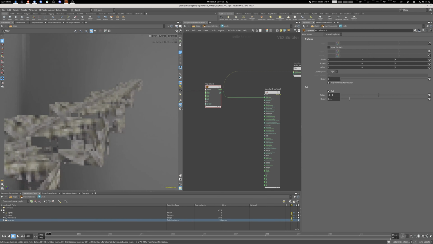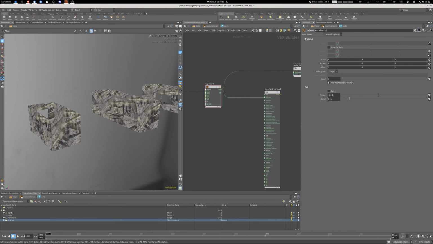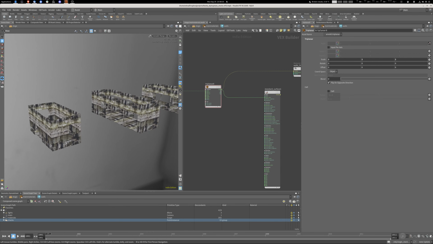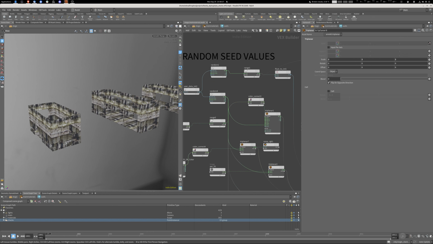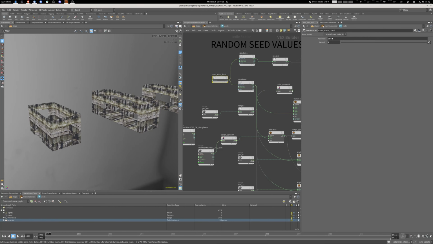So, it's still doing obviously the same pattern on everything, and we want to randomize that somehow. The idea is to use some kind of random ID to drive all of this. And this is what's going on here. It's all coming from this user data integer. USID is something I made up. It's short for unique stack ID.